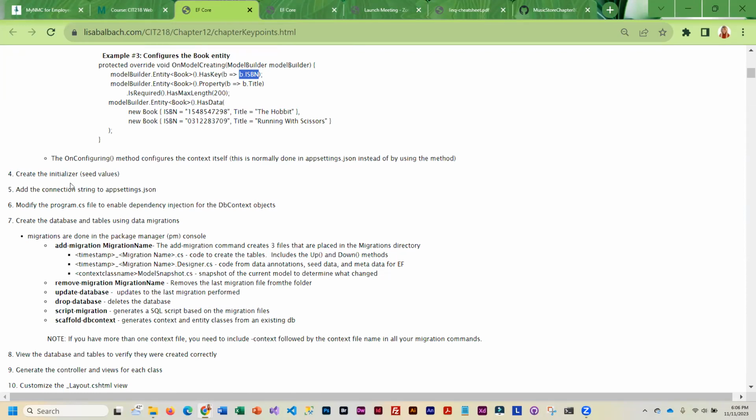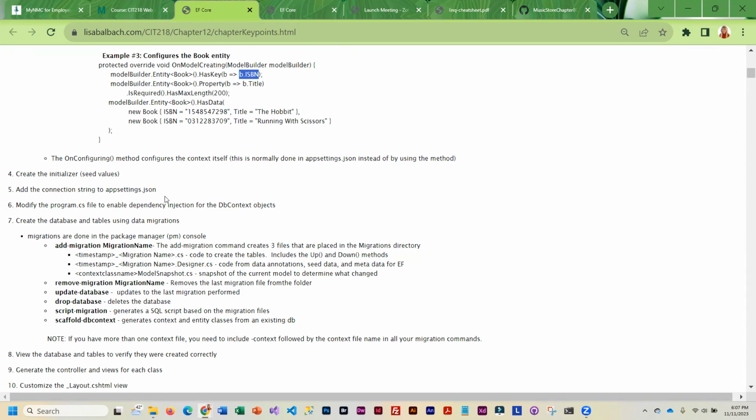So after we add the seed values, we open up appsettings.json and we add the connection string. If you have a project where you are going to use the authentication system, there is going to be a connection string in there, and you will need to use that connection string.